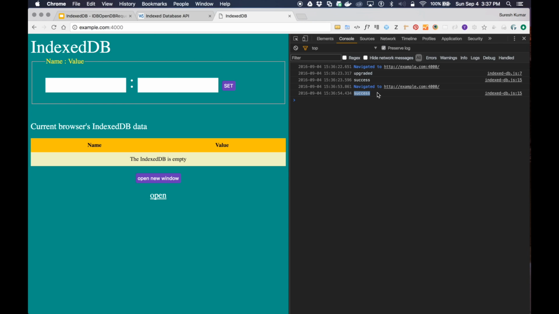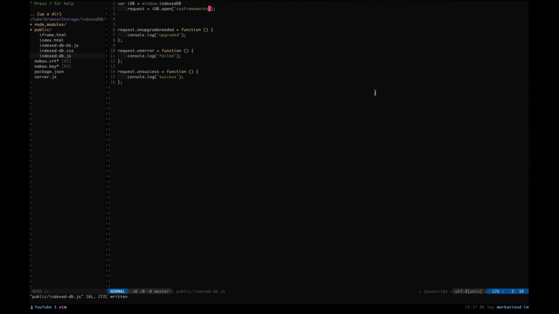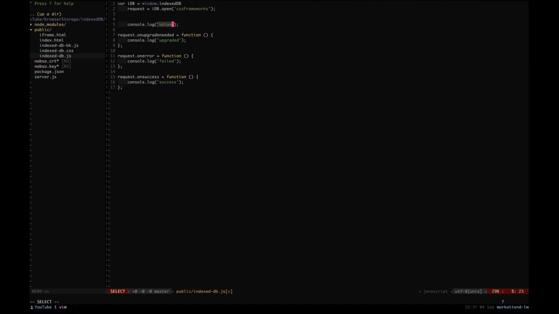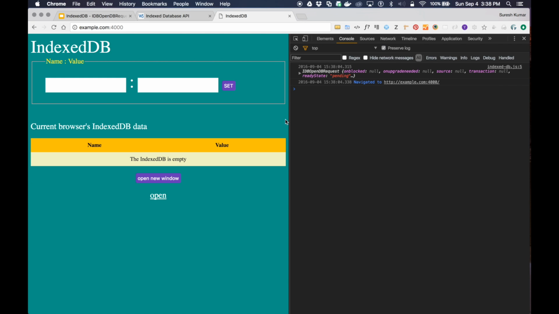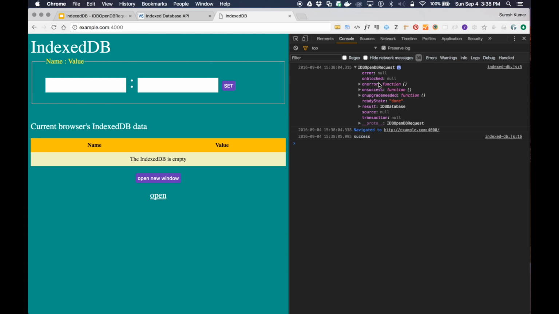If we don't give any version name, that is how it is going to work. So now we have seen this case, and I should print this request object. See, success, and the error is null.